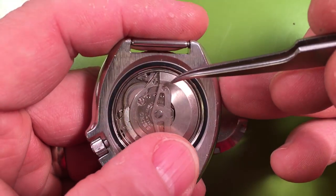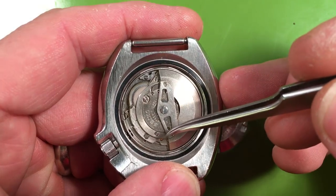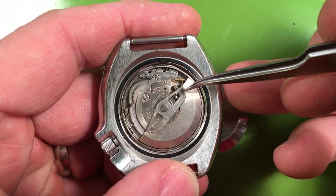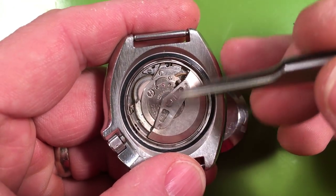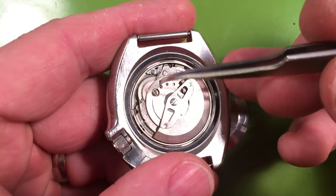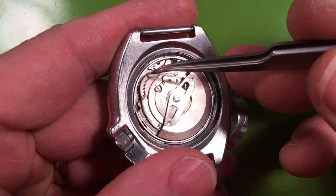The winding weight is a little loose, and we're starting to see some hits along here of the winding weight dragging on the bridges. That's not real common. I don't actually see that a whole lot where these bridges fail. It doesn't happen a lot. And it had a lot of winding, too. You can see this line of brassing.